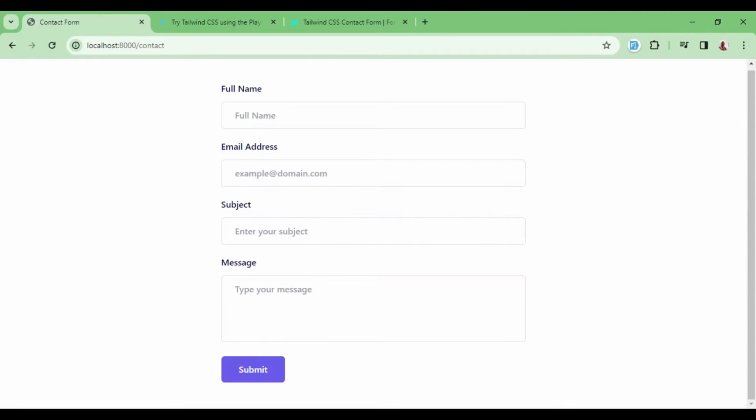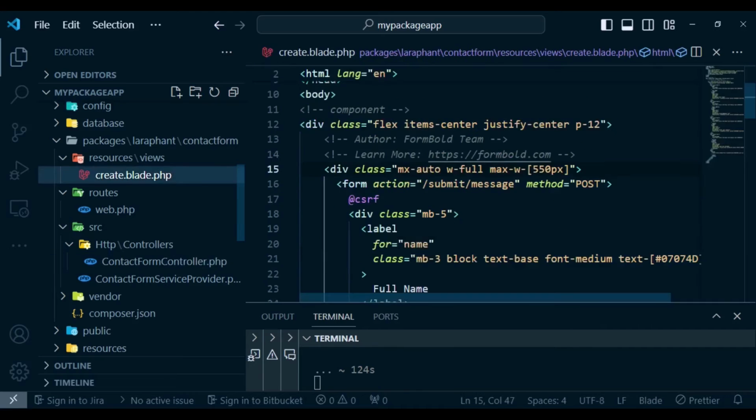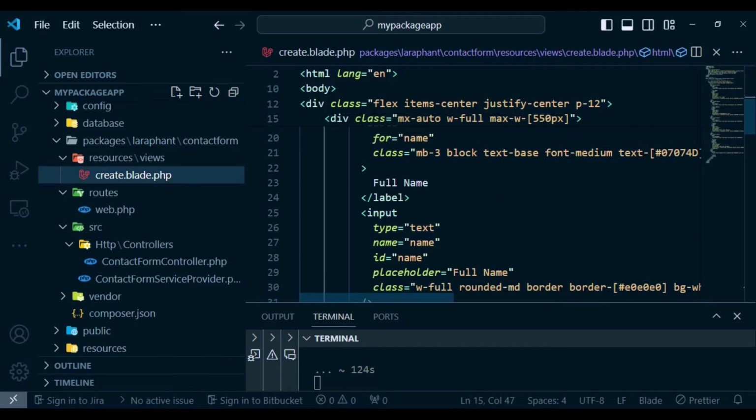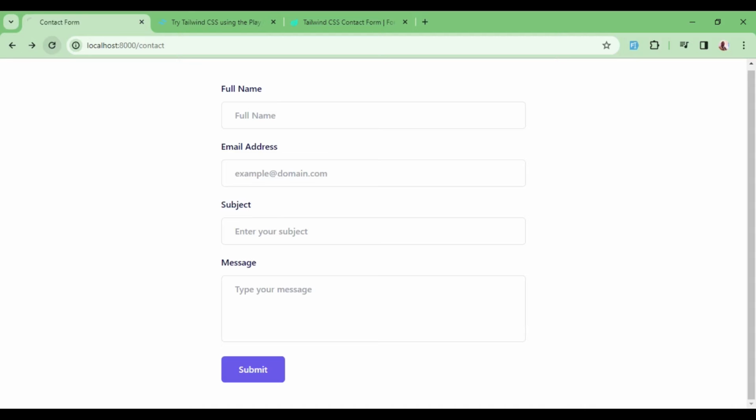Since our form is nicely formatted, as we can see, for the form we have the type, the name, and all that, and then the placeholder, and so on and so forth. So it means we can actually attempt to submit this form. I want to just submit without anything and see what happens. Now we're having that the token is null, the name is null, and then the email is null, the subject is null, the message is null. So basically we are able to submit everything to our controller.